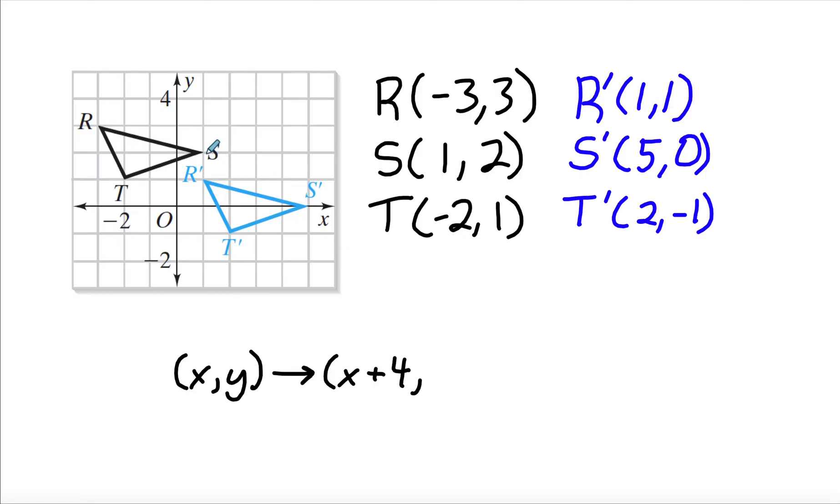Now what I'm going to do is I'm going to look at what happens. And it doesn't matter what shape. I'm going to start T. Well, it's moving one, two, down two, or Y. So I'm going to put Y minus two. We can also look here. Three minus two is one. Two minus two is zero. And one minus two is negative one.